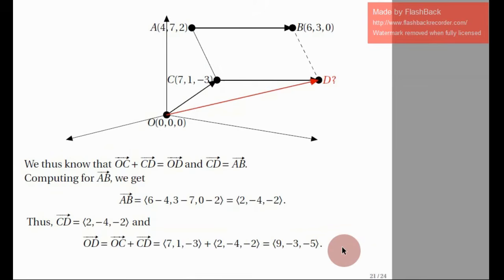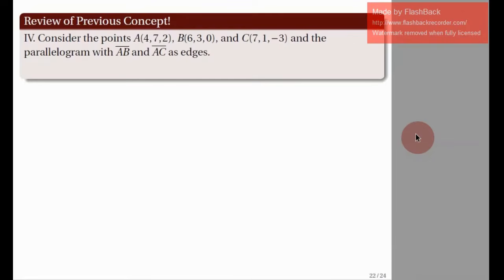So we know what vector OD is, and again, this is the position representation of vector OD. Just changing this into point notation, that is already our point D. So therefore, the fourth vertex D here is this point having these as its coordinates. Okay, so we already know what the four vertices of our parallelogram are, and so it is already complete.